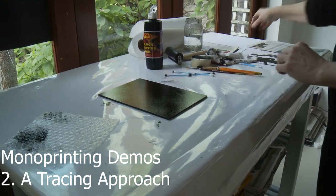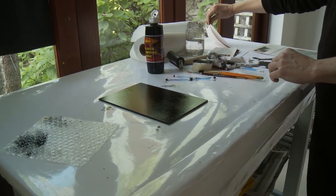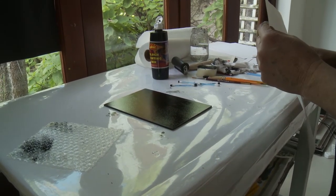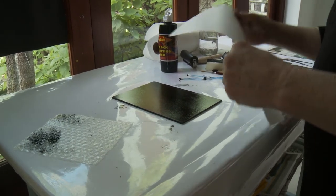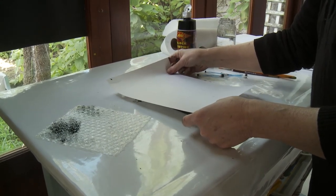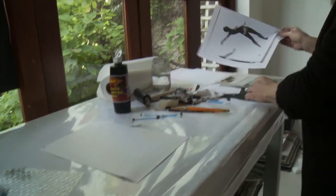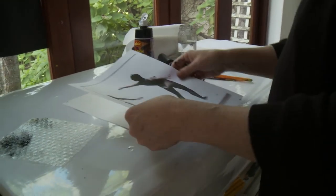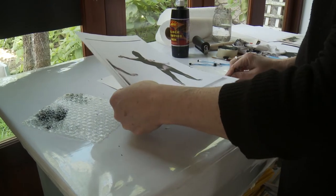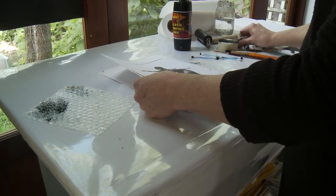So sometimes we might have an image that we really like. So we might want to transfer it into the print. I'm just going to float that very lightly. So here's an image that I photocopied from a book. This is a figure bending backwards, which sort of captures something about maybe the way I'm feeling at the moment.